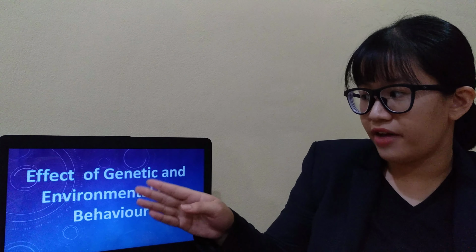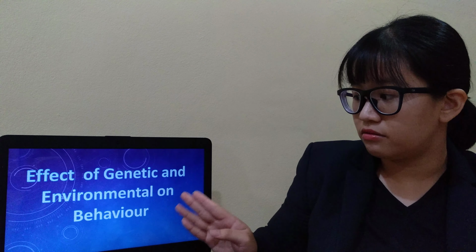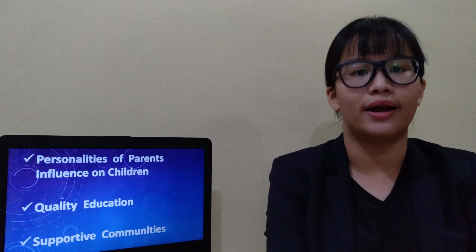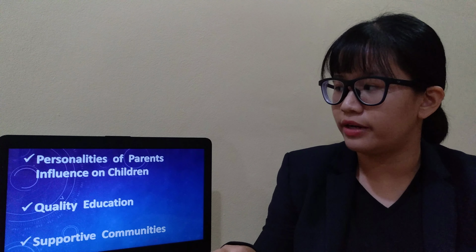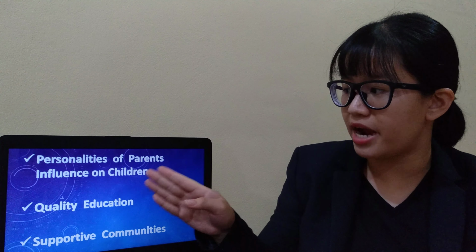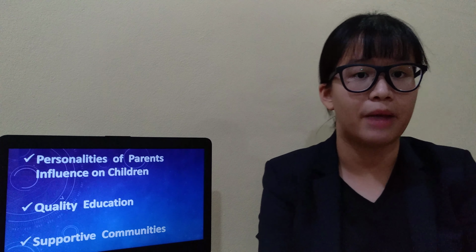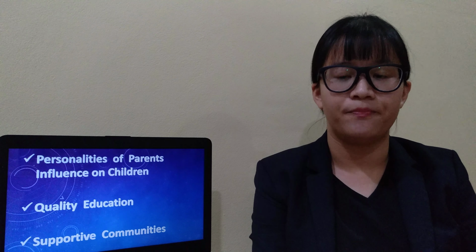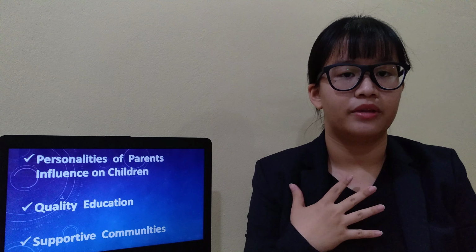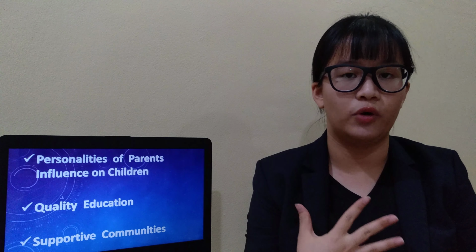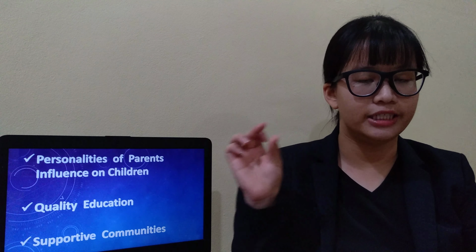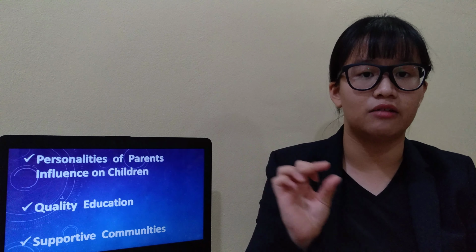So we talk about the effect of genetic and environmental factors on behavior. Actually, I watched a film called Wonder. I saw that the personality of parents influences children, because the mother of the boy has the characteristics of tolerance and forbearance, which lets her calm herself down when facing challenges, and this genetic factor has been passed down to the child.